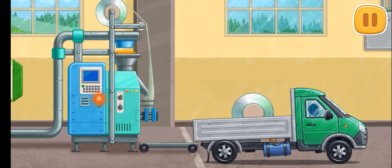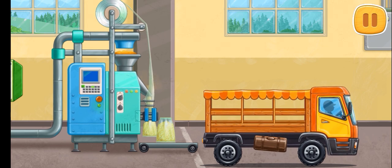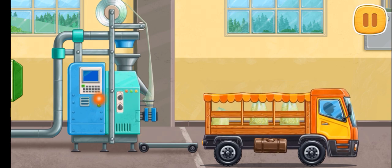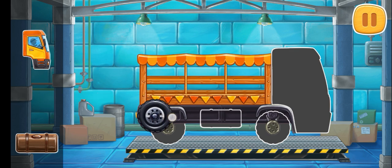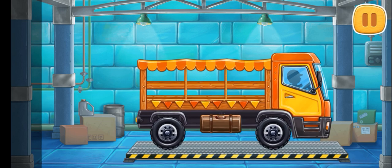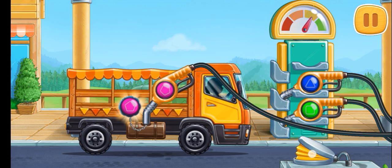Transportation. First, let's assemble a market truck. The market truck. Pump. Keep it up.